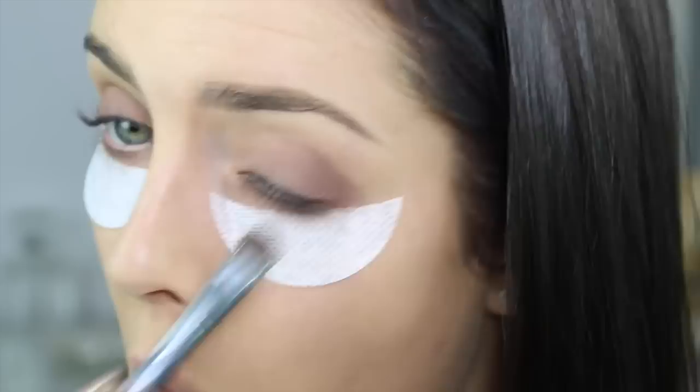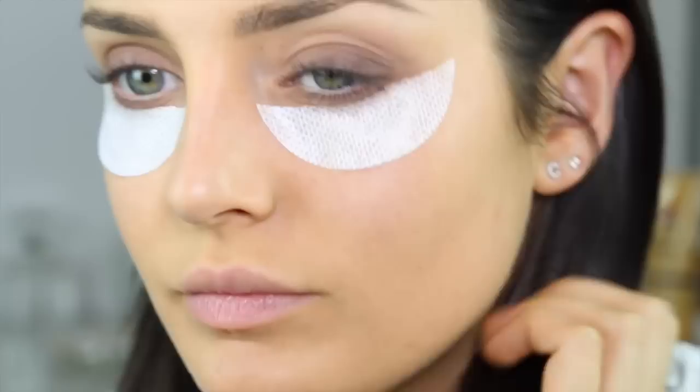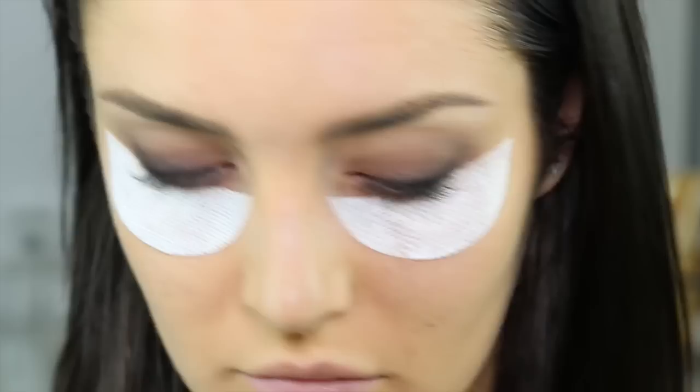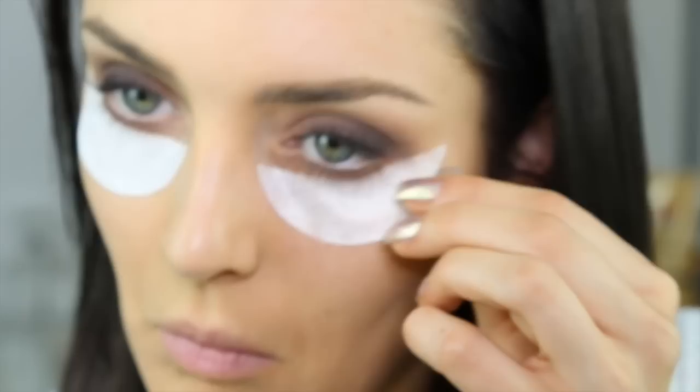I'm putting the taupe shade all over my eye — it's such a nice satiny colour — and then blending out the edges. Close to the lashes I applied the darker burgundy shimmery shade to make it really intense around the lash line so that my eyelashes sort of explode out of darkness and intense smokiness. I'm using the pencil from the palette to line the outer edge of the top eyelid and then I smudged it out and went back over it with some of that darker eyeshadow, which has little sparkles in it and looks really nice. Peeling that off is totally going to give you wrinkles — don't do that anymore.